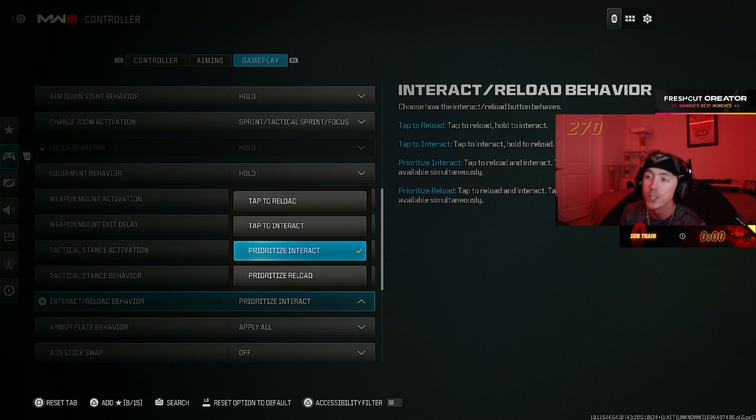Another important setting here, prioritize interact. This is something you want on for Warzone. 100% want on for Warzone. It allows you to pick things up off the ground faster, but it does mean you have to hold to reload. If you're standing in a pile, you can't just tap the reload button.